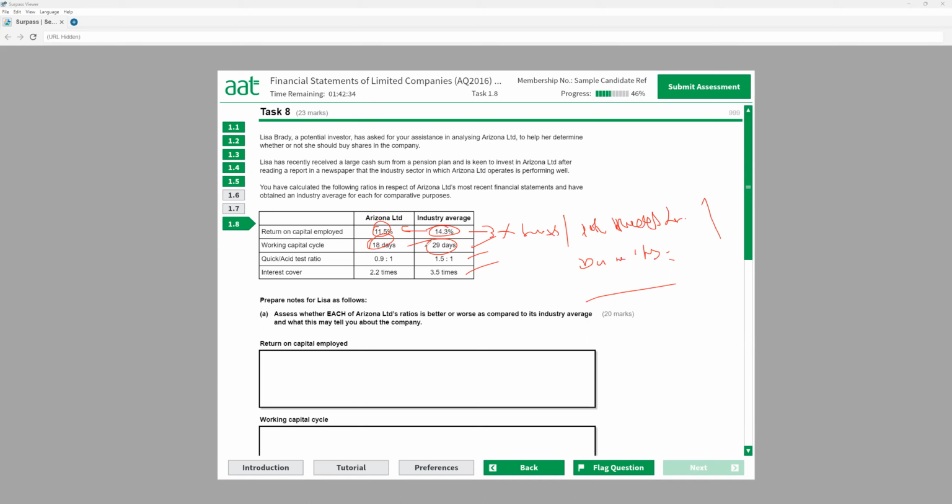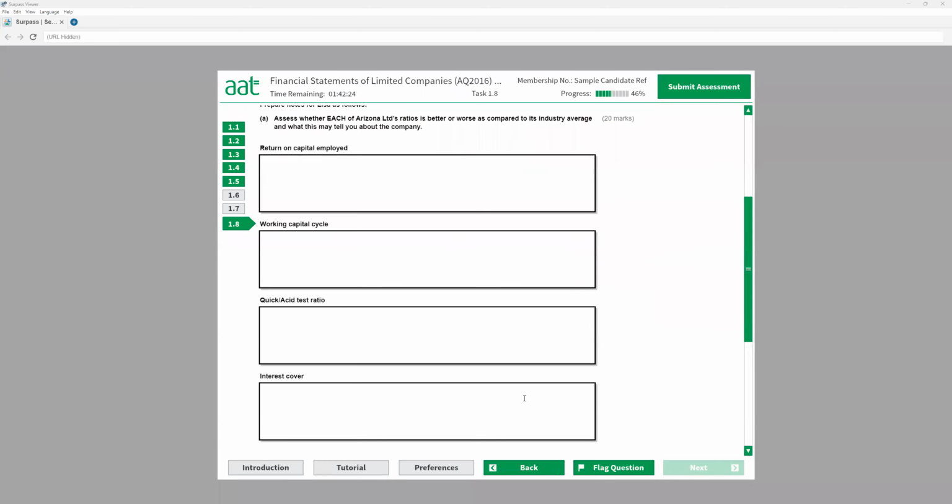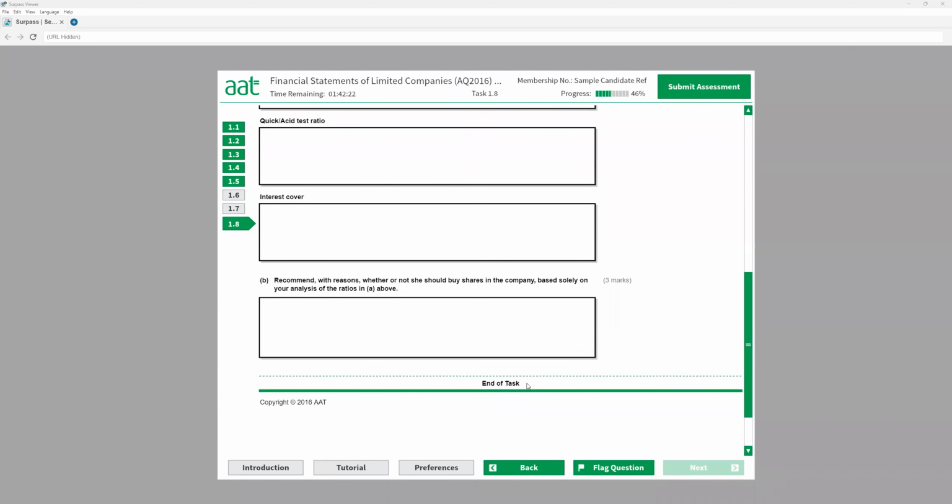All right, so I hope it makes sense. You understand everything. And if you revise, well, obviously it's not going to be a difficult thing at all. Hopefully, you will be able to answer all these questions. And the recommendation, as I said, is do not buy this because only the working capital is okay. Other than that, everything is not very good compared to the industry. So we advise not to buy shares from that company.